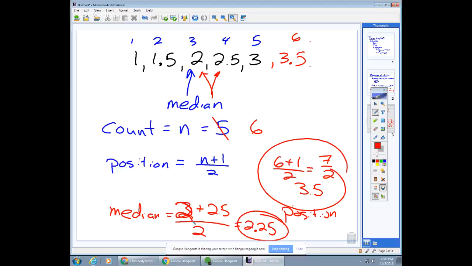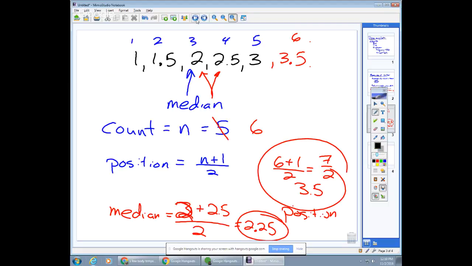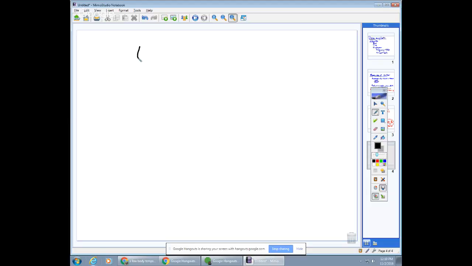let's do something else. Let's look back at the original set. And I want to do a comparison of average and median. So my original set was what? Started with 1. So 1, 1.5, 2, 2.5, and 3. So let's consider this set of numbers. N is equal to 5, right? So the count is important. Median is usually abbreviated MED if you don't feel like writing the whole thing.